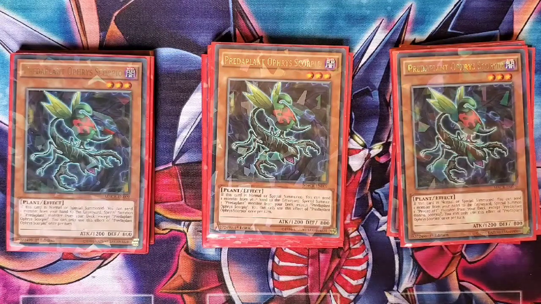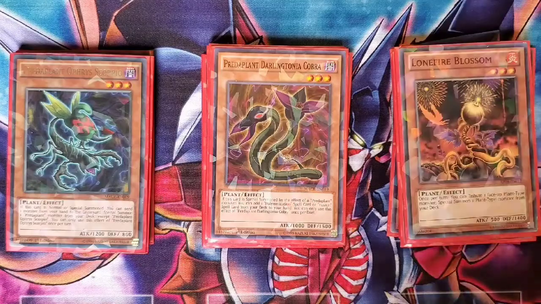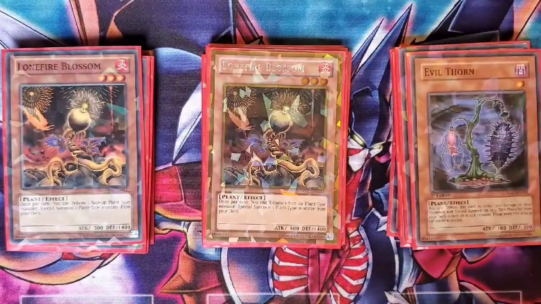So Ophrys Scorpio: discard a monster, special summon a Predaplant monster from your deck, which will be Darlingtonia Cobra, and when that's special summoned you can add a Polymerization or a Fusion. And then we've got 3 Lonefire Blossoms to back that up. And then from there we've also got 3 Evil Thorn.